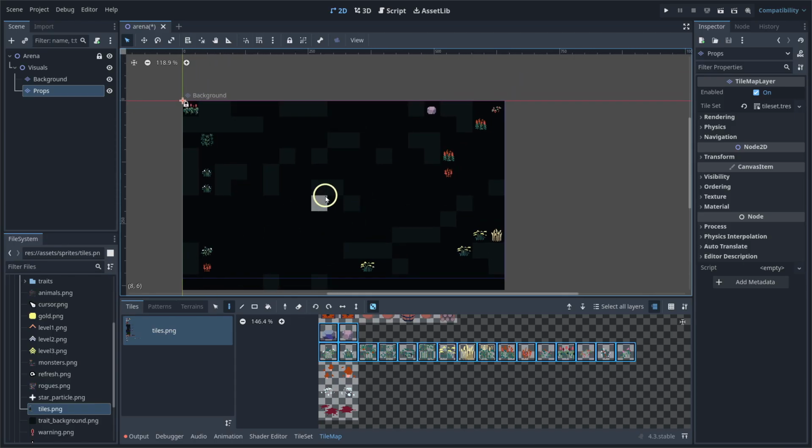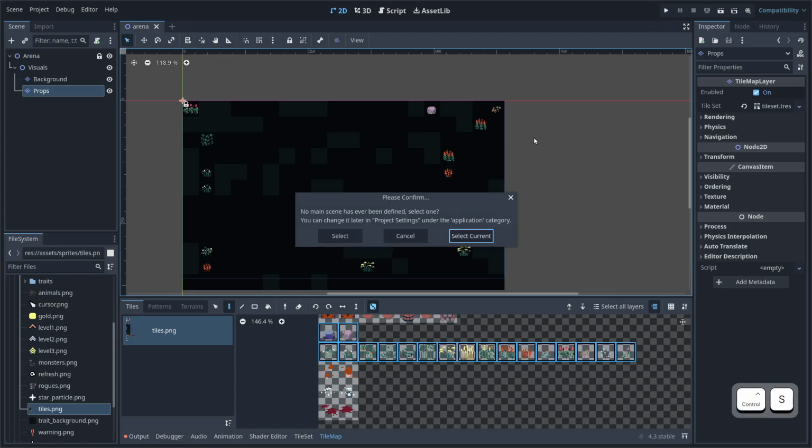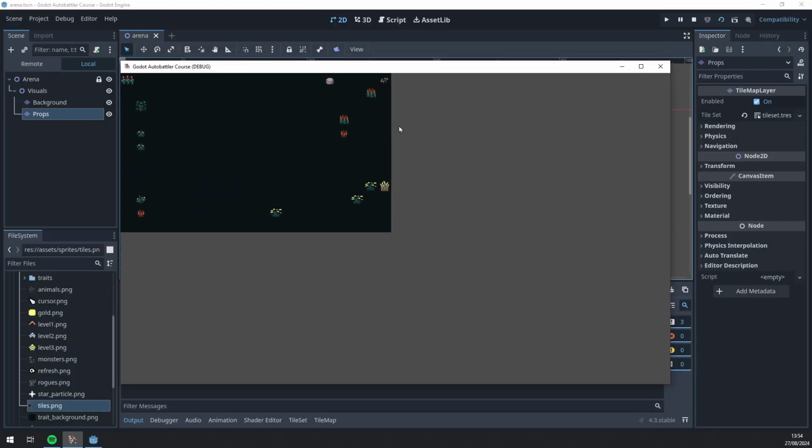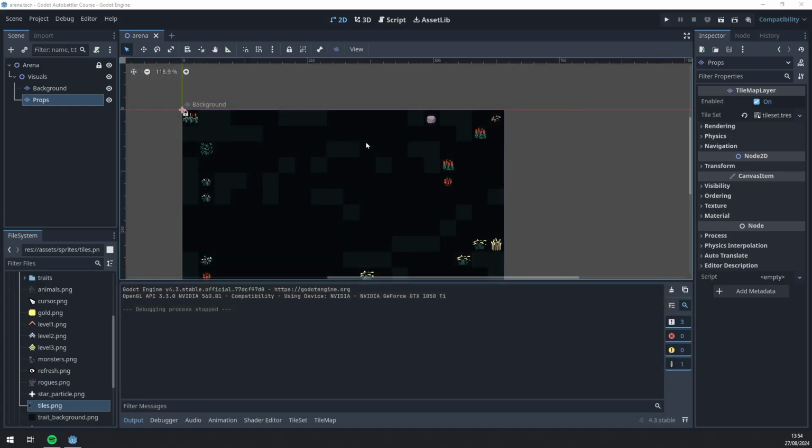Now we have a couple props scattered throughout the whole arena. So let's test how this looks, right? So let's save this with Control S, click on the play button or press F5. And we haven't configured the main scene, but this is perfect for this. Well, it's not the best, right? We expect the game to scale up when we scale the window, right? But no matter what size I use here, the game sort of remains at the top left corner of the screen, occupying only the original size in pixels. So let's change this. So close the game for now.